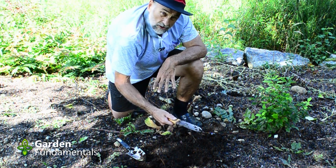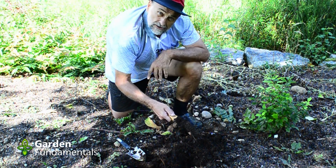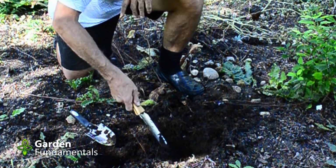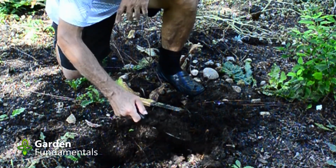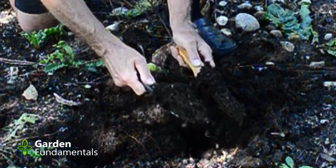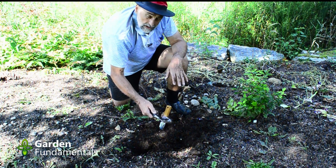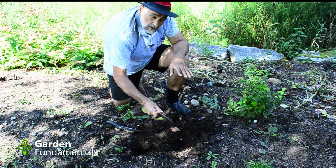But the problem with the Hori is this: it's narrow and it's not curved very much, so it doesn't hold much soil. It takes a long time to dig a little hole. The trowel, on the other hand, is much wider, so it digs in and gets a whole bunch of soil. So if I'm digging a small hole, I'd much rather use the trowel. But I can get by with a Hori if I need to.